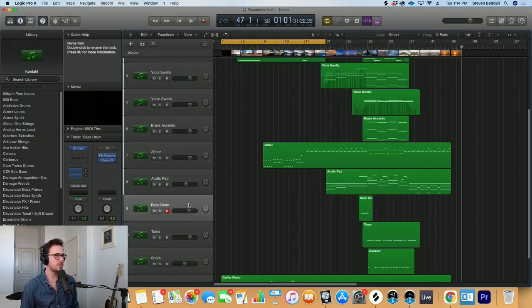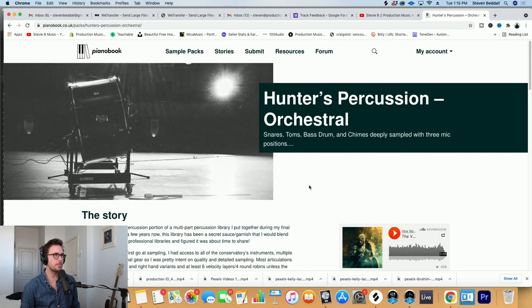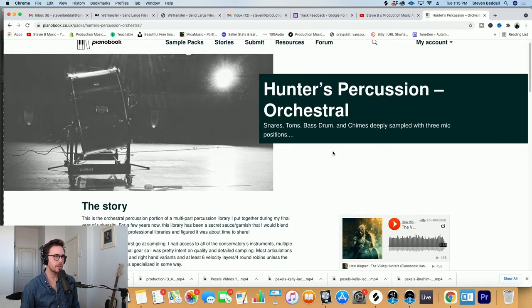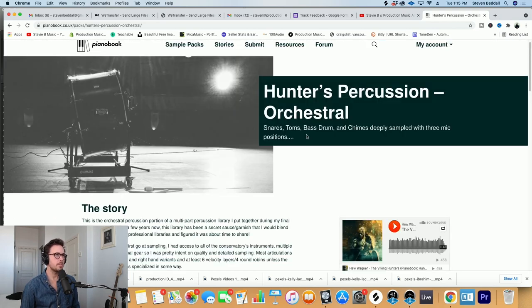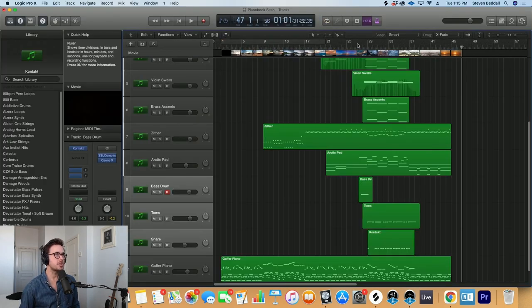Awesome. Okay, the bass drum, the toms, and the snare all came from one pack. These were all from Hunter's Orchestral Percussion Pack. Snares, toms, bass drum, chimes, deeply sampled with three mic positions. And these sounded absolutely fantastic. Let me just solo these for you. So here's the percussion on its own.